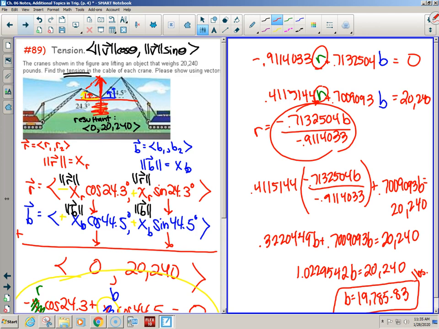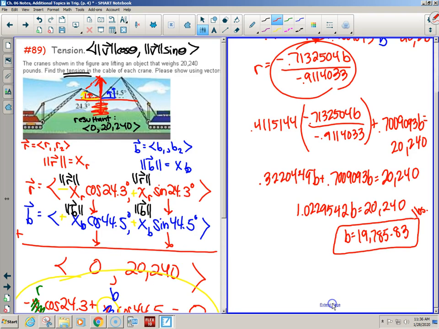We could plug it in and subtract and then divide, or we could just plug into the R expression way up here, right? So I could do that negative. Oh my goodness, I have to go find all that. I'm just going to type it in because I do enough decimals. Negative 0.713250 times this big old guy that I just found. There it is. And then divide it by negative 0.911433. Whew. And I get, no, not 0. It's going to be like 20. 15,484.